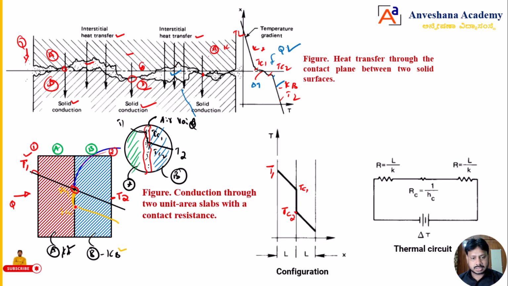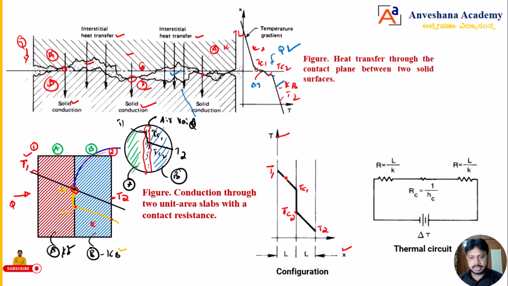Then heat is going to transfer from this point to this point in the homogeneous material B. Hence it has the same thermal conductivity, and the temperature drop in material B is linear. So T1 represents the initial temperature and T2 represents the final temperature of the composite material, whereas TC1 and TC2 are the intermediate temperatures at the thermal contact. This is the temperature variation with respect to the thickness or length of the plate.